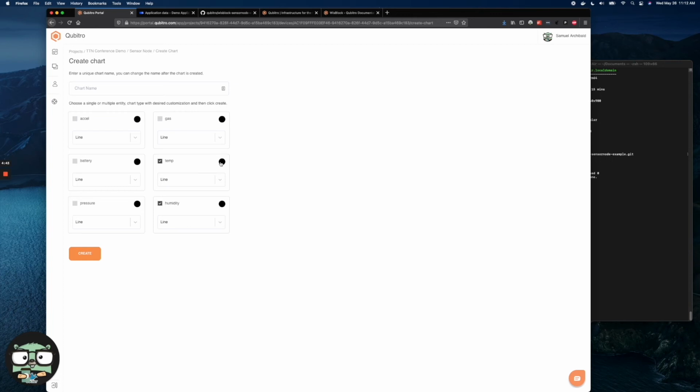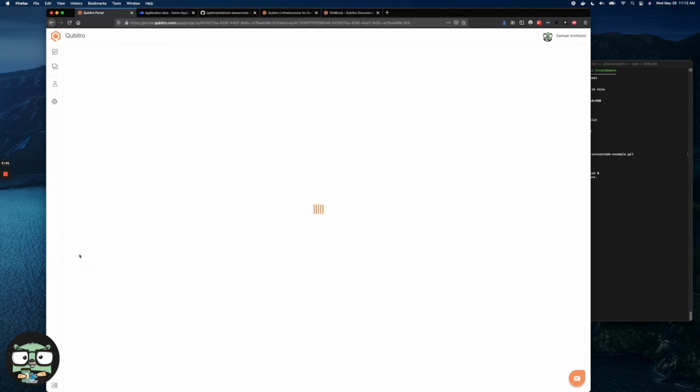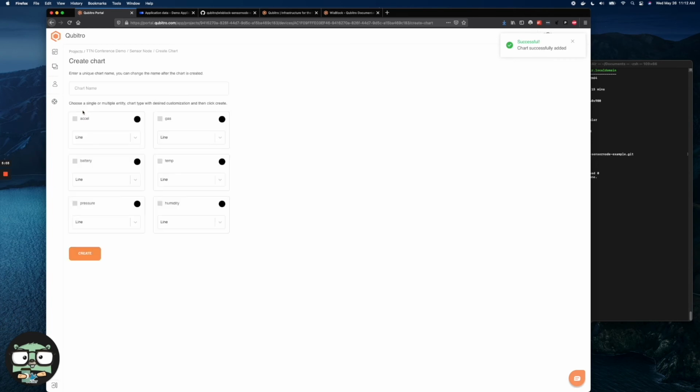So temperature and humidity. As well as the battery. And let's also do acceleration.